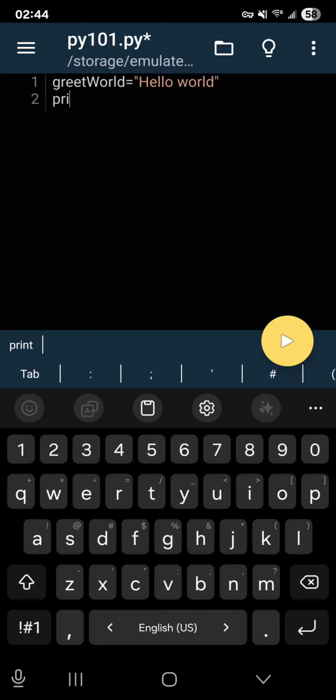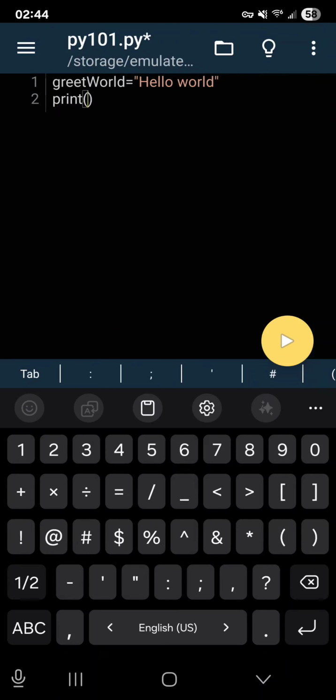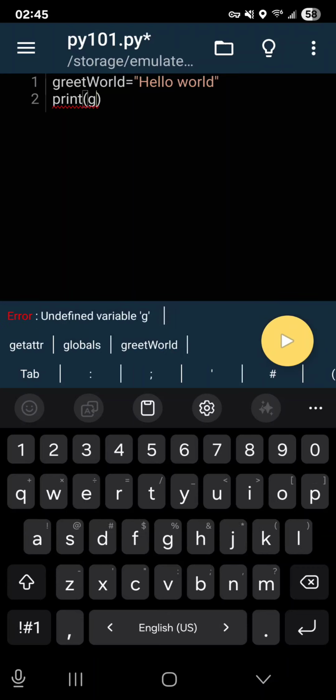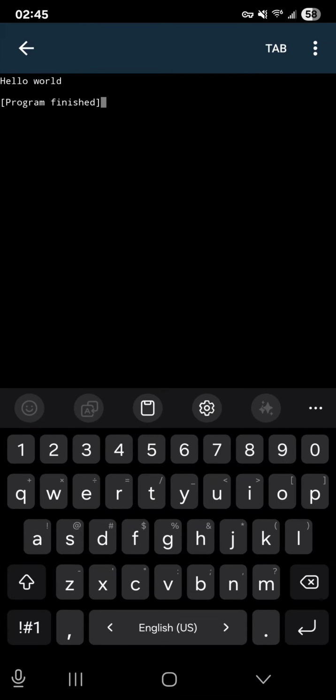So if you remember before, we used print, right? And of course we have to put our parentheses. Now, instead of quotes, you'll notice that this IDE is going to pull up a suggestion, right? In which case, I am going to actually use that suggestion, right? And bam, right away, right there is my variable. And click, and no more error. And whenever I hit play, we get the same exact message, right?